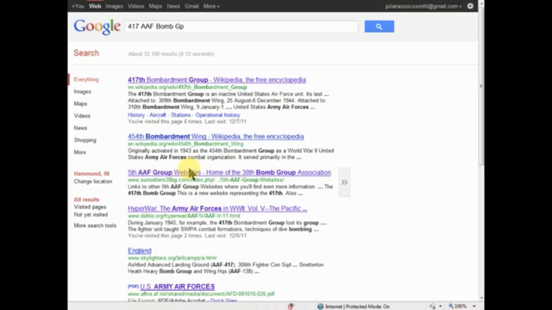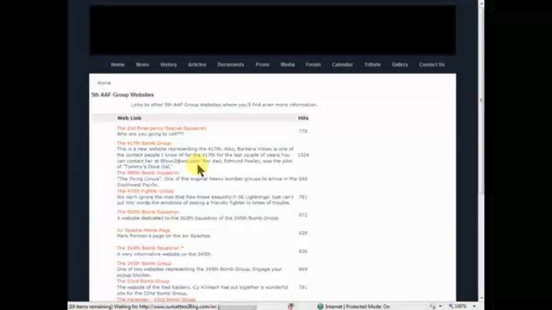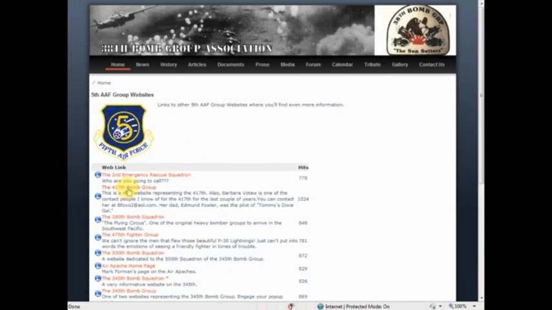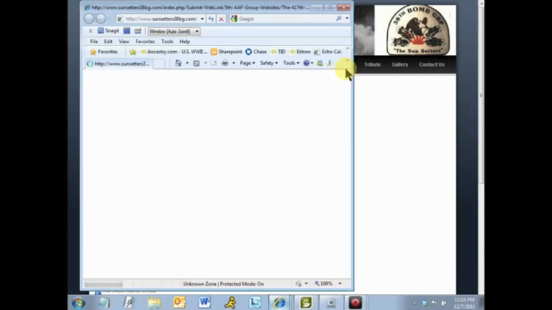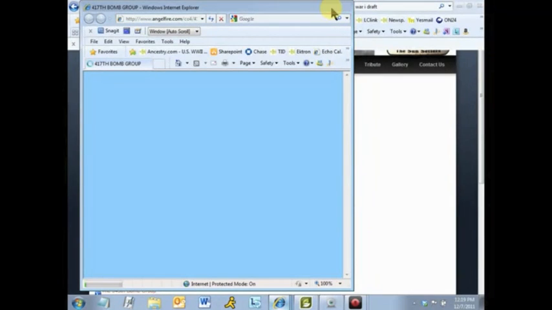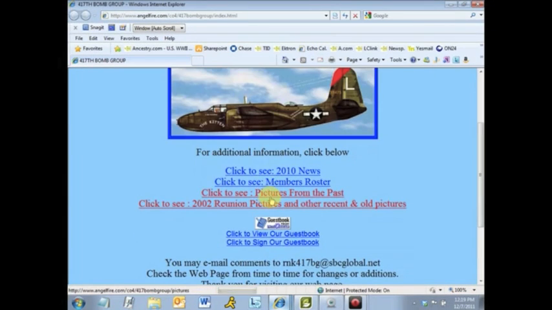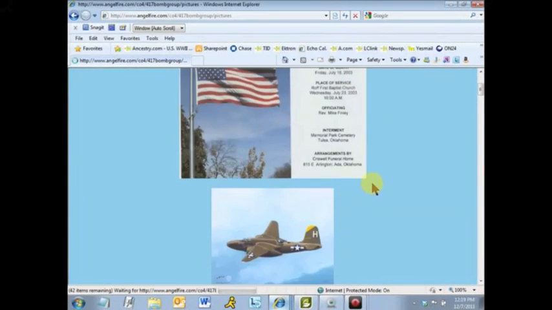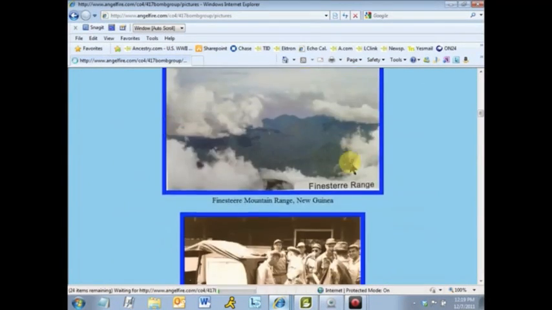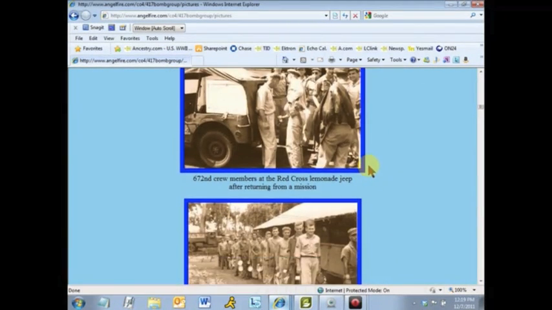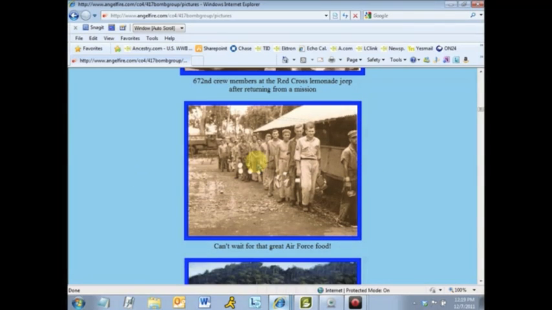And I also found this really neat website here that talks about the 417th, and in it, this is something that I think is really cool. They actually have photographs of some of the men that are in that group, and some of them are labeled. You have to wonder if James is perhaps one of the gentlemen waiting in line here. They have pictures of them at leisure, so you really get to one more record that comes up in our search.